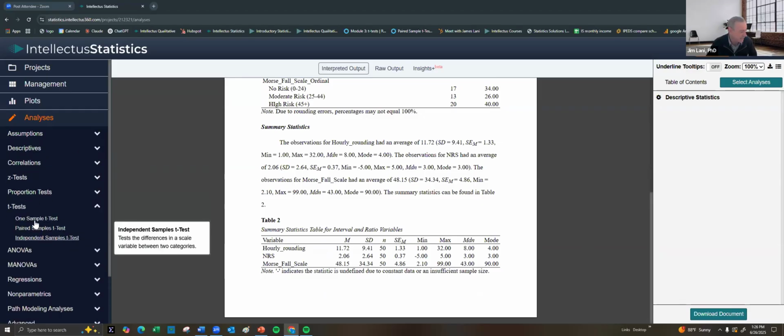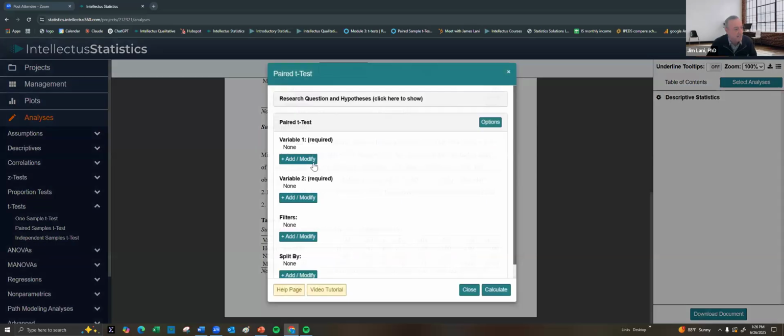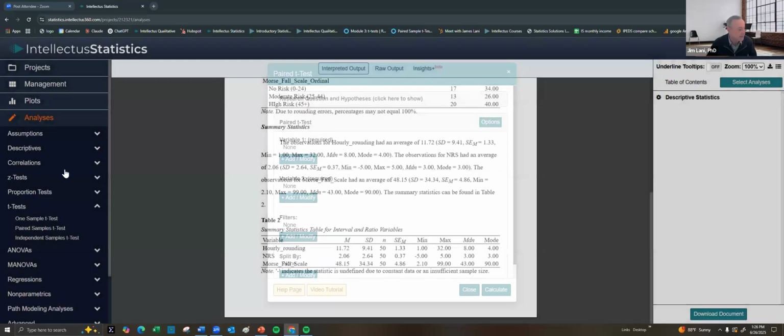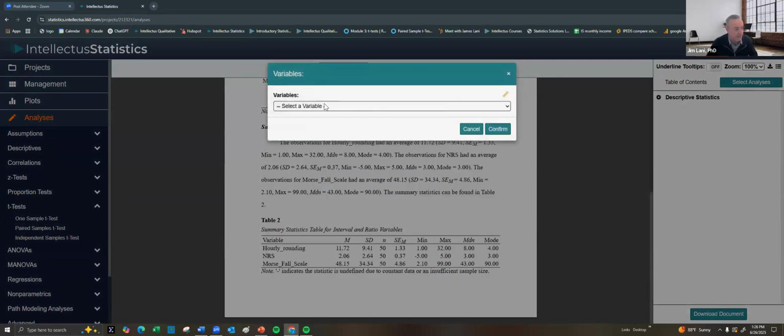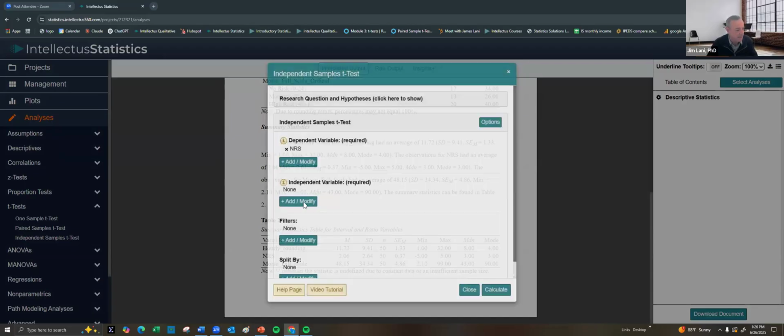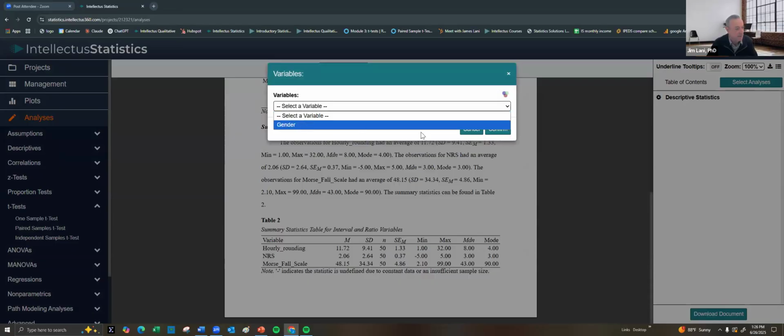Let's do the paired t-test, okay? Paired t-test. I want to see, well, I can't do a paired t-test there. I have to do an independent samples t-test, because I don't have my data pre to post lined up like that. Let's see if there's different pain ratings by gender. Notice the icon there. It's nominal. Okay.